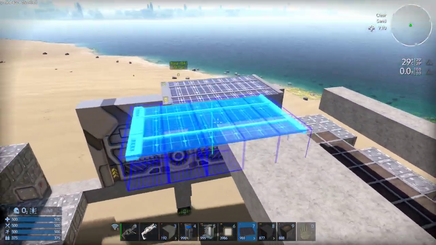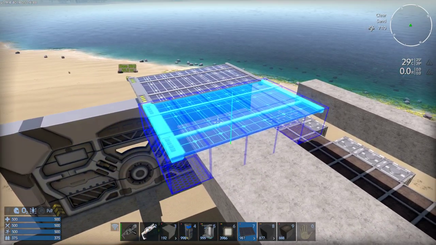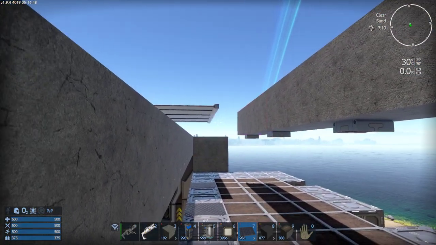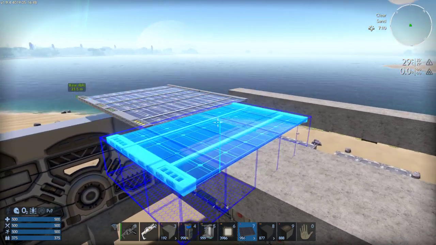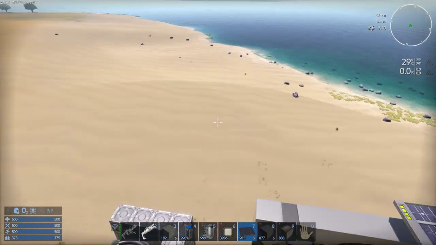Oh wait, that's going to center. I didn't want it to go to center because I want to leave that open for a repair bay. And we just got to make sure that we have clearance for all this and be able to seal underneath the solar panels. I think that will still work. Hopefully. Okay, so got three there. Let's do the same thing on the other side.